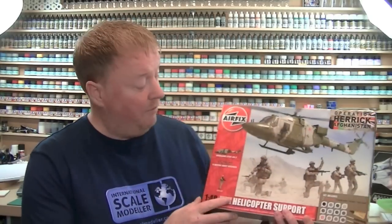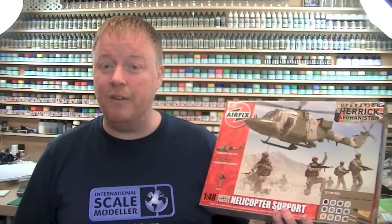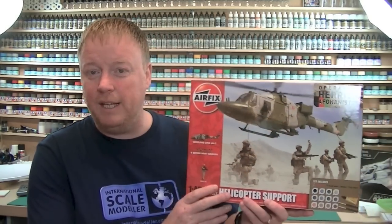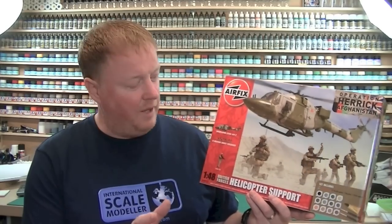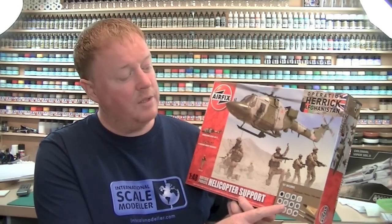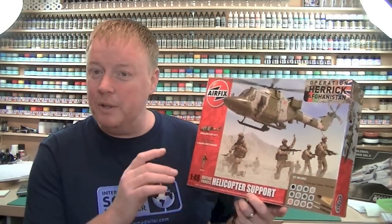Today we're going to do something that I've never done before. I've never done a review of one and I've never built one, and it's a whirlybird. It's the Airfix 1/48 kit, the Westland Lynx AH-7. And this is the Operation Herrick Afghanistan part of that kit, because there's a few bits and bobs that Airfix do for that. And this is a helicopter support kit. Now this comes with paints and brushes and glue that you probably never use.